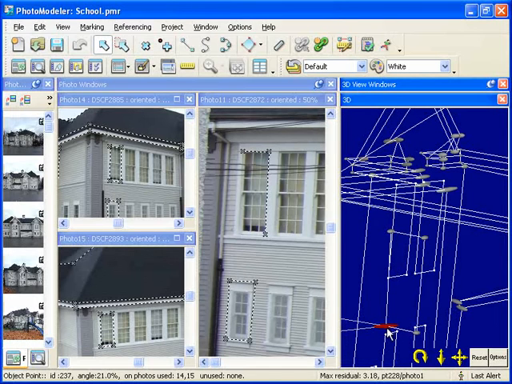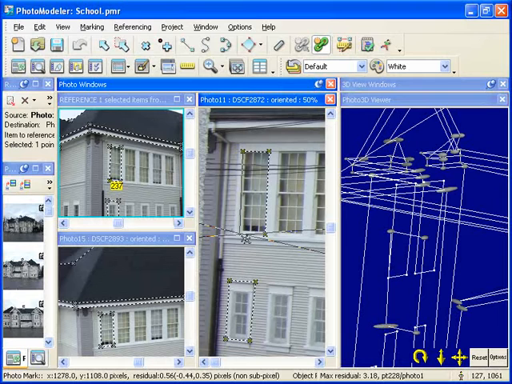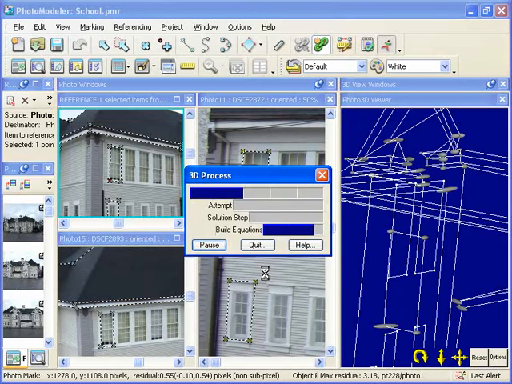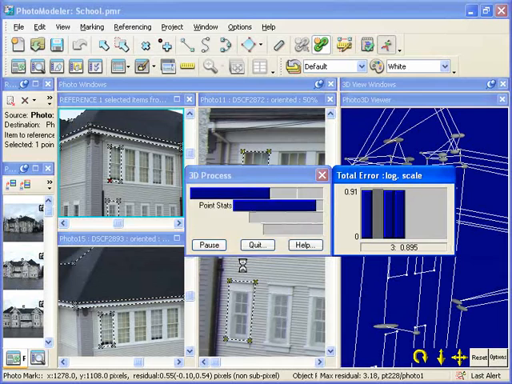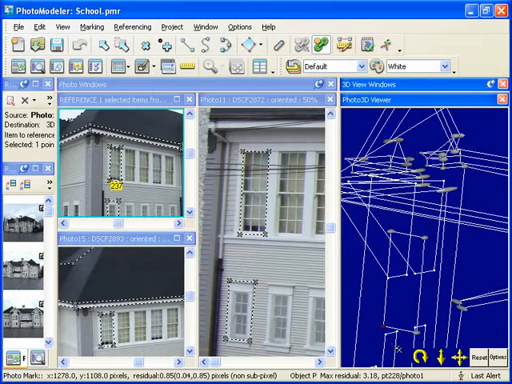If we reference on our 3rd photo, which is close to perpendicular to the direction of the ellipsoid, it will strengthen the region around this point. We reference this point, process to recalculate the regions, and our error ellipsoid has improved.